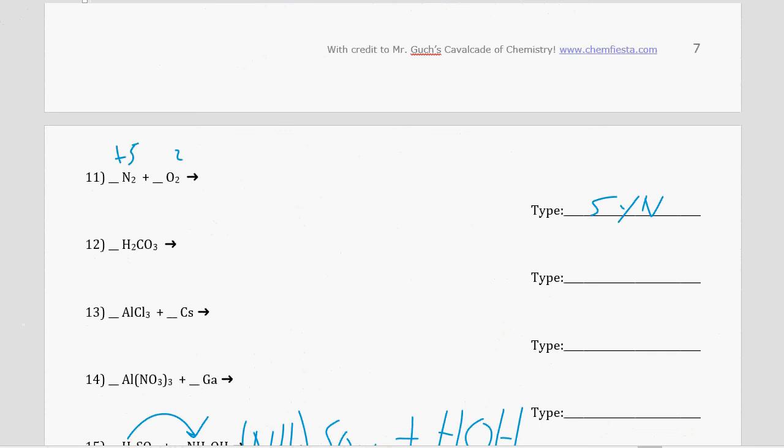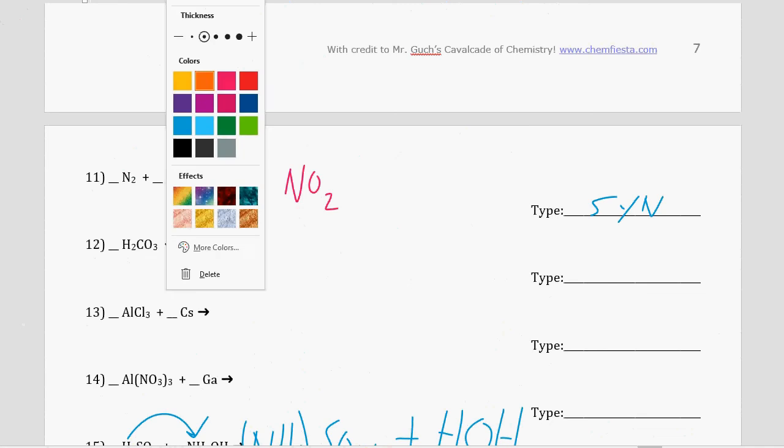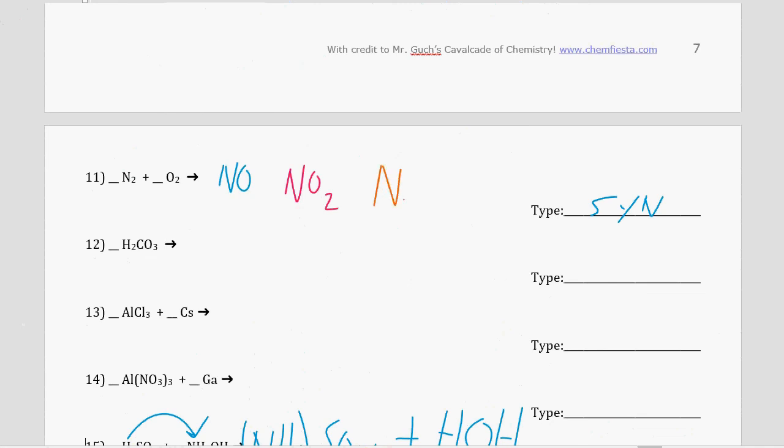Or, in all honesty, you could just start thinking about compounds you may have seen before. So one possible product is we could get nitrogen oxide or nitrogen dioxide. Or we could get dinitrogen dioxide. Or N2O3. All those are possibilities. As long as you can write them down and eventually balance them, you shouldn't have a problem with it. So all kinds of answers here on number 11, you kind of got to know what's happening there. So NO, NO2, N2O2, N2O, N2O3.